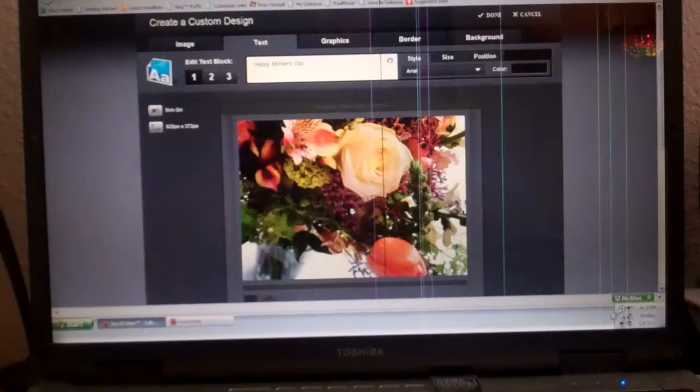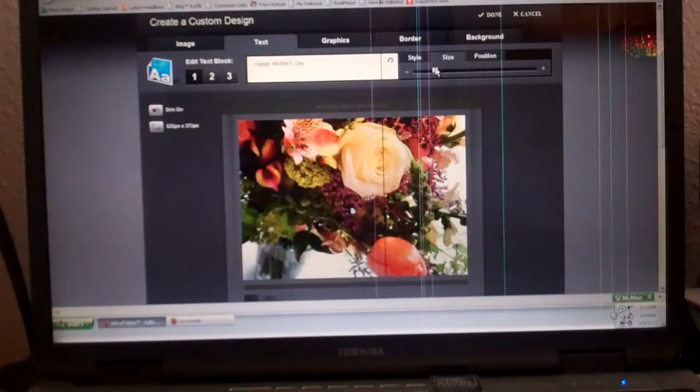So first of all I'm going to adjust the size so it's a little easier to see, but even now you probably won't be able to.